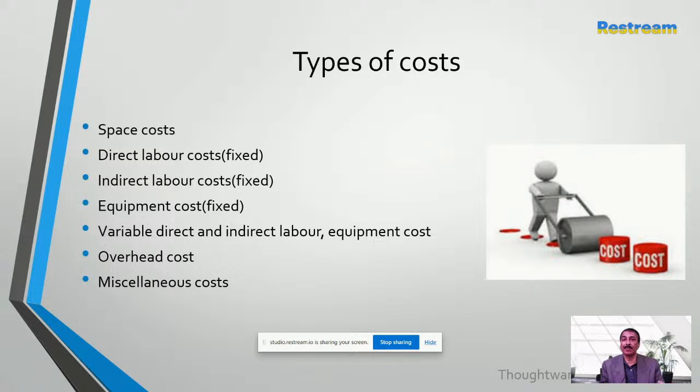Unlike, for example, if there is an excess load: you are normally receiving 10 truck loads, and suddenly one day you have to receive an additional 2 truck loads, which means you are going to pay overtime for the operator, which will become a variable cost. So you need to have an understanding of direct and indirect cost, and fixed and variable cost.